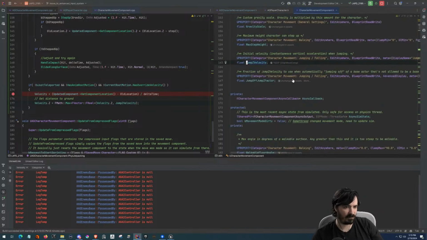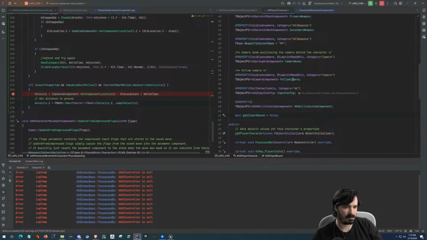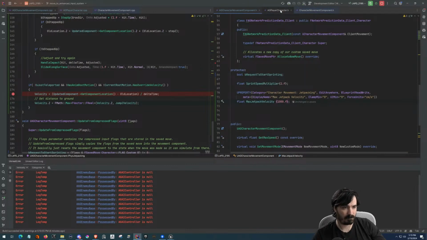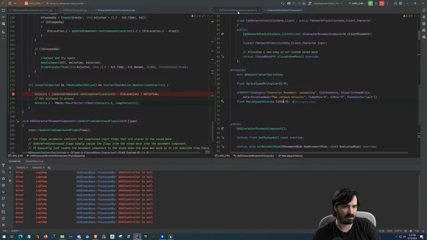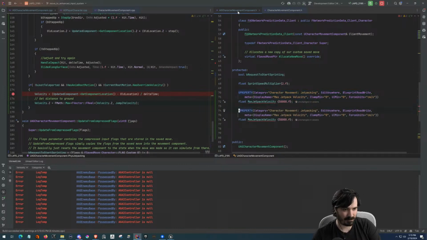What's our default jump velocity? If our jump velocity is 1024, let's do this as, say, 5,000. There. Starting jetpack velocity, we'll say 100.